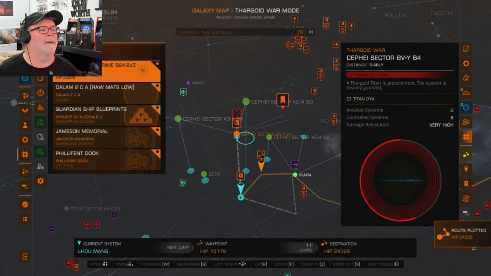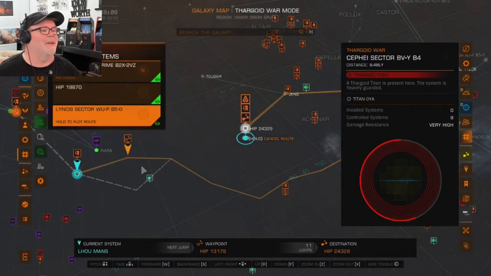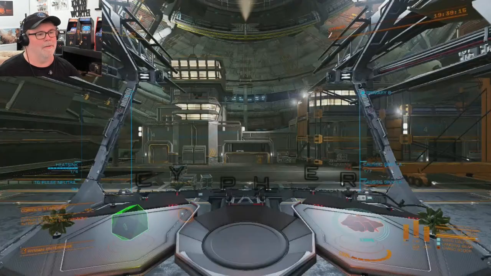Let's see if we can get a map. Yep, we can get all the way back. Look at all that... Come on, man. I just want to go from here to here. Come on, man. What's up? Yeah, it's difficult right now.